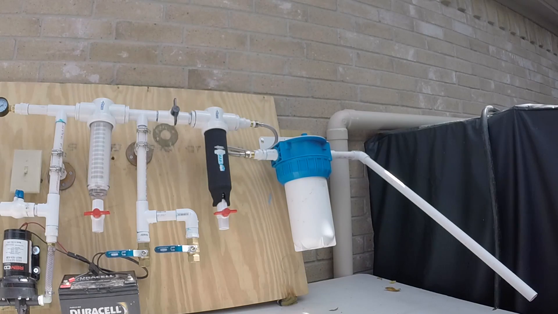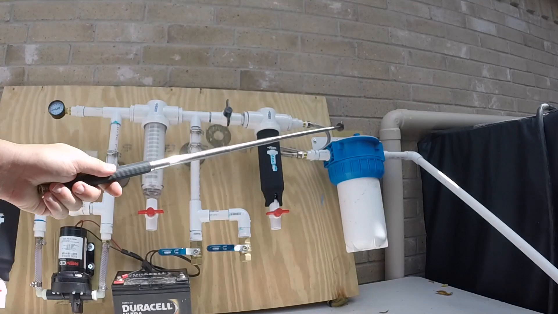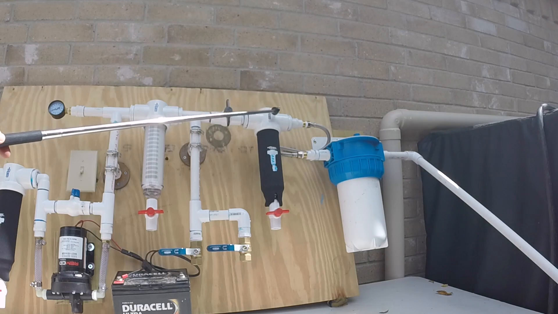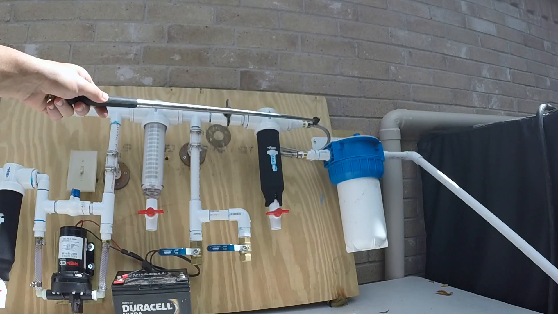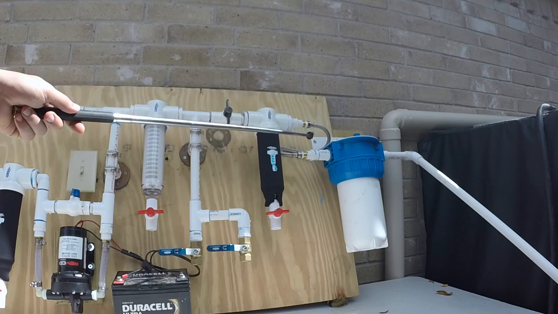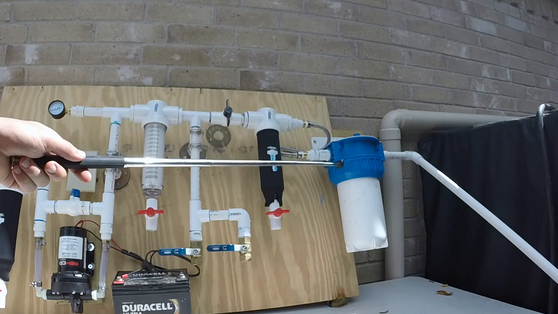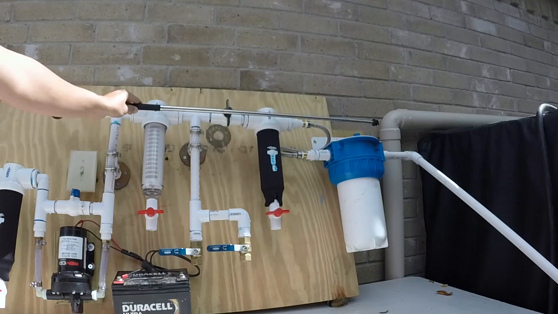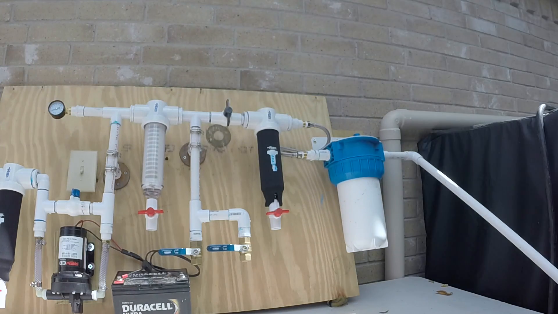Another suggestion that you might consider is lowering your Dalton Rio below your Rusco spin down filters to save room. You can see how I've done that here on this system where I have the stainless hose that connects to the Dalton Rio. Instead of having it in a direct line like this, it would take up more space.